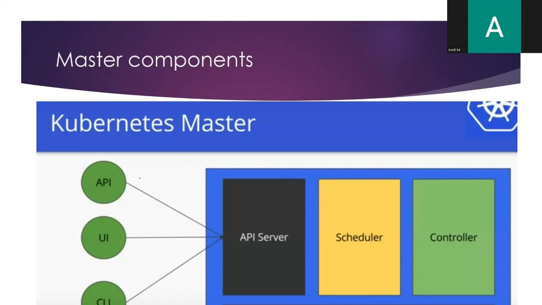As I initially mentioned, Kubernetes is an API-based solution. So whenever I create or submit a request, it will be in the form of an API call. Someone has to validate my API, and the component which validates it is the API server. Whether you submit the request using a web interface or the command line, all these requests will be addressed by the API server, because Kubernetes has a predefined API and that definition is stored in the API server. So the validation part is taken care of by the API server. What is the API server? It is the front end for the end user or the system admin, whether they are requesting through an API, the command line, or a web interface.